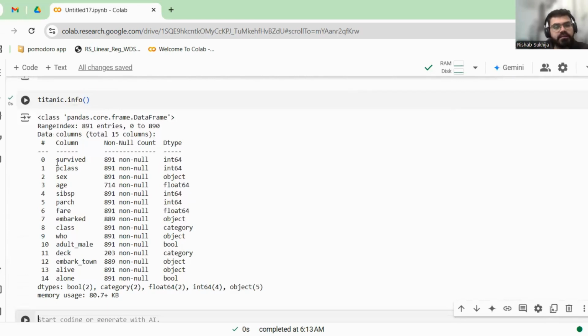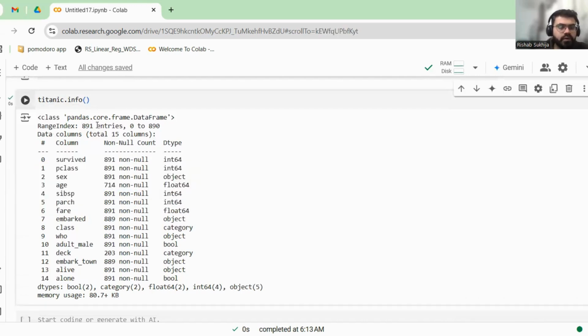It is a very clear way to see what all columns you have. It will also give you the number of rows and columns. It will say that it has 15 columns, it has 891 rows, and then for each column it will tell you whether it has a null value or not.